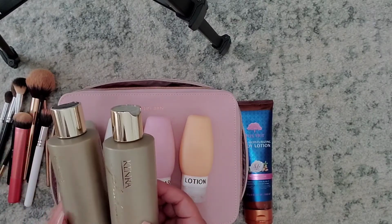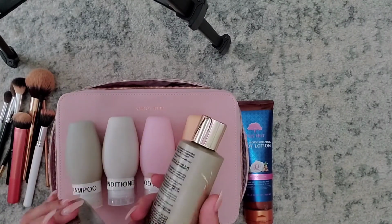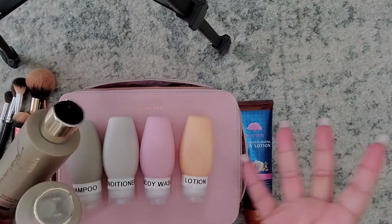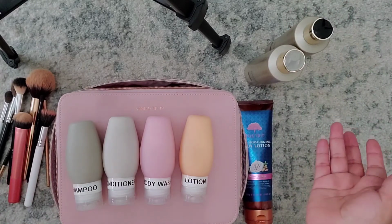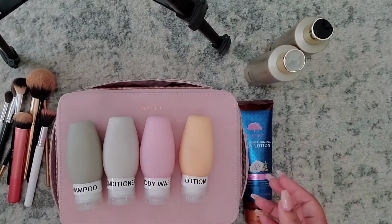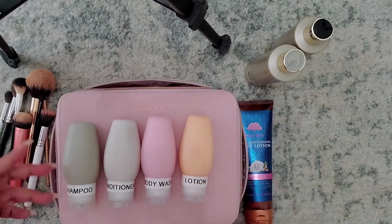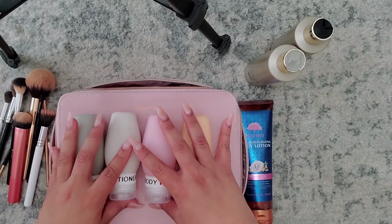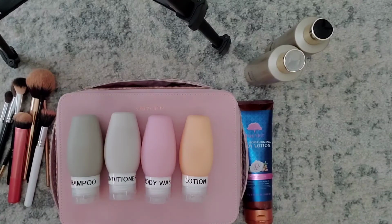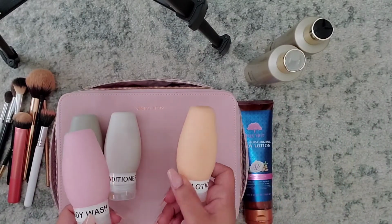But one thing I felt was that my hair got used to it. So instead of using it every day as a daily, I decided to throw it in when I go on vacation or something and want my hair to smell and feel a little bit nice. My hair is not used to it because I currently use a different shampoo now. So hopefully, using it very rarely, my hair won't be used to it and I'll still get the same really nice effects from that shampoo. So that's why I did that. And I no longer use that as my daily because it is super rich, and if you use it too much, it just doesn't feel the same after a long time.